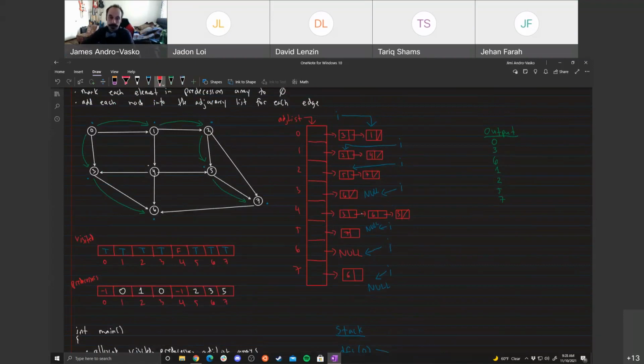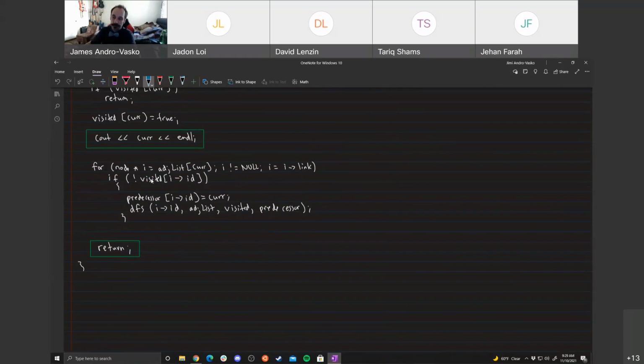So in node 2, we called DFS on 2. We basically last left off where we called DFS on node 5, which is one of 2's neighbors, which was I arrow ID. So in our for loop, we're going to have to try the other neighbor of 2. The other neighbor of 2 is going to be 7. So let's first check, have you seen 7? I arrow ID contains 7, and visited 7 contains true, which means it's already been there, so we're not going to call DFS on that node. The if statement at the very top of our for loop makes sure we don't call DFS if you've already seen that node.